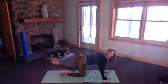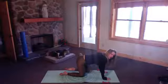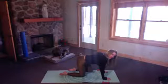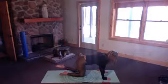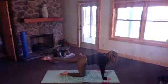Good. We're going to add that arm. 7, not yet. Reach, again, not from the toe, but from where? Deep into that hip socket, all the way through that femur, which is the quadricep, glute, hamstring. Push it away. And 1, and excellent.